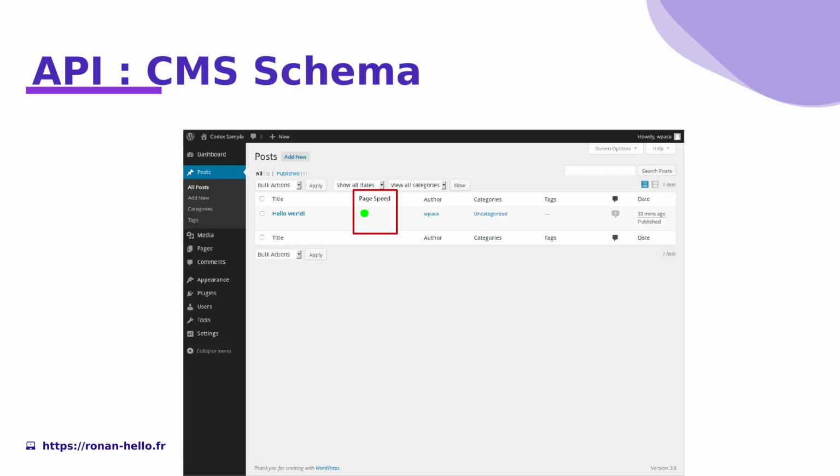I'm not a graphic designer, but I just made that little visualization based on a screenshot from the documentation of WordPress, and I just added page speed and a green light. But as you can see, it would be a better way to have this kind of information.